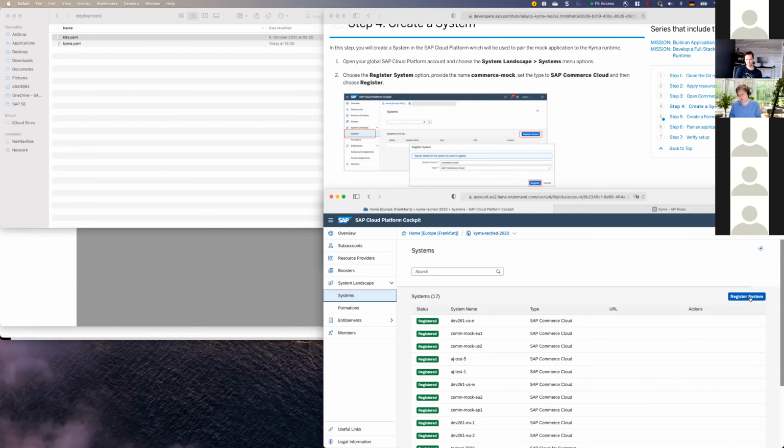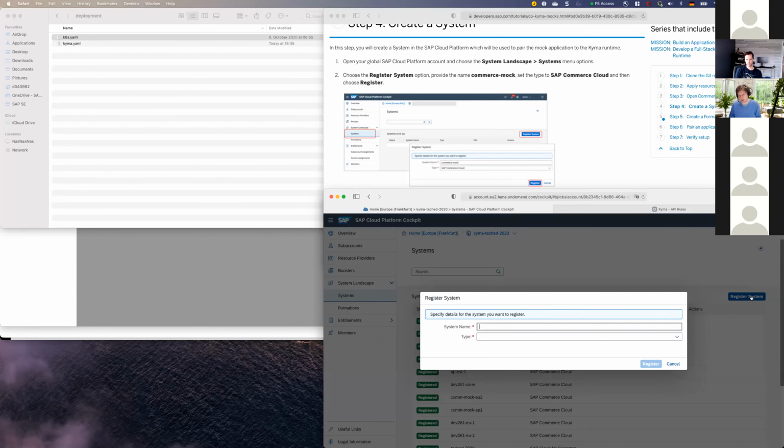What I will do now is create a new representation of the system or the mock that I'm about to create. It's going to be of type Commerce Cloud. This registers the system in the so-called central management plane, which is just a component of the Cloud Platform global account, and it generates a one-time token.